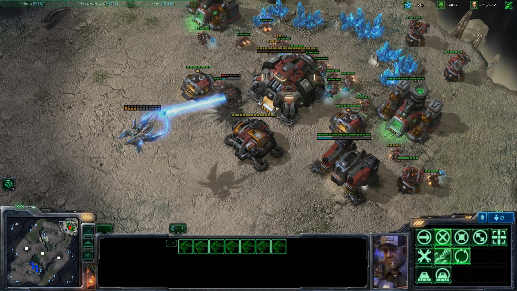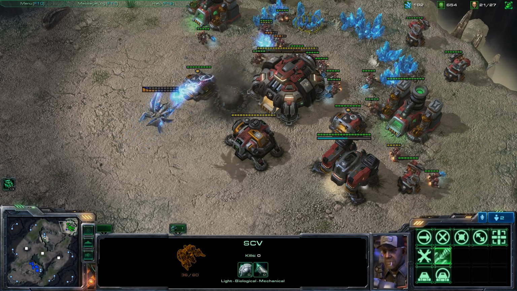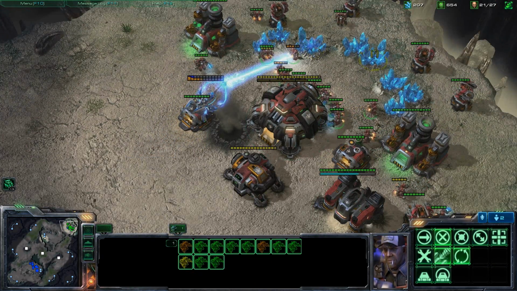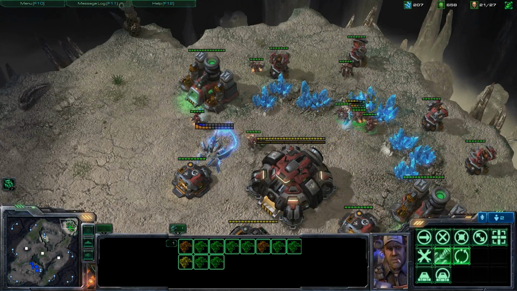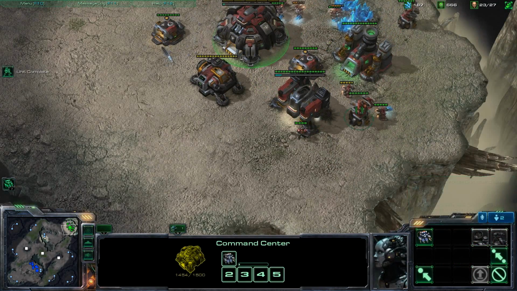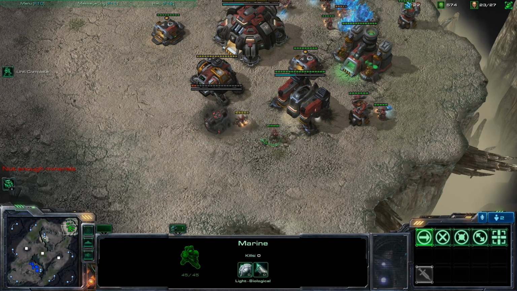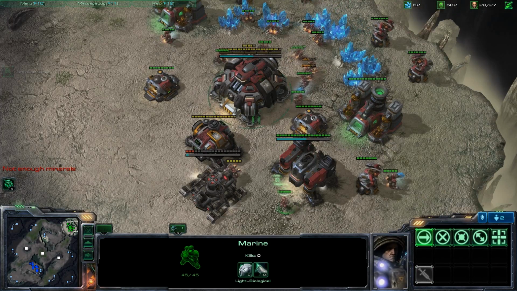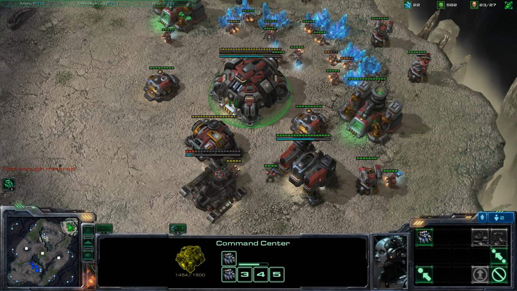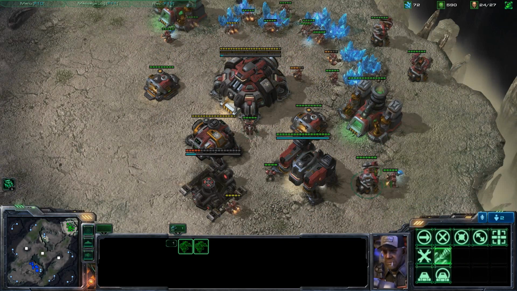So this is where I pulled my SCVs off to try to repair the command center. I really don't want the CC to die on me. This is my last and only remaining one. And if the command center goes down, that is it. Kaput, I'm done. My opponent here carelessly losing that Void Ray to a lone turret. Not enough minerals. But that gives me some breathing room, some amount of air to breathe, and that's exactly what I need if I want to somehow try to win this game.